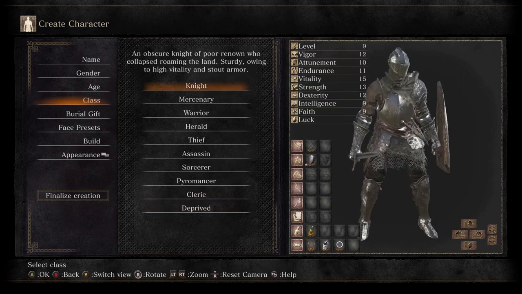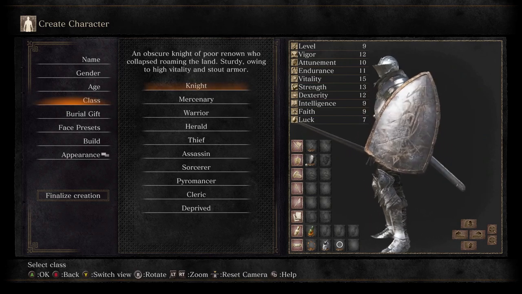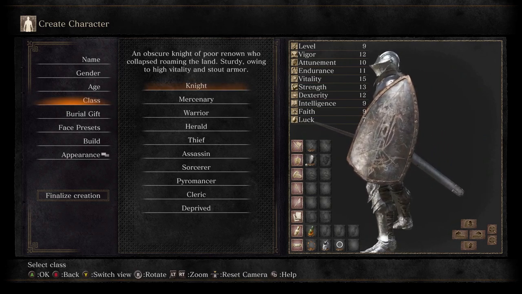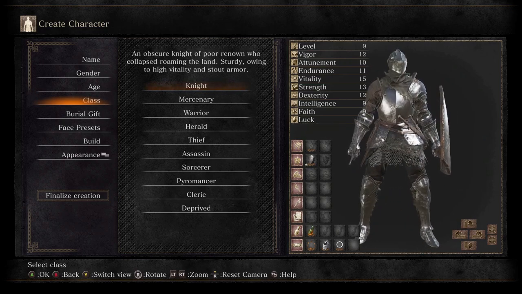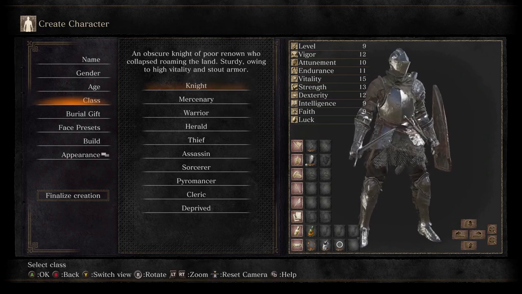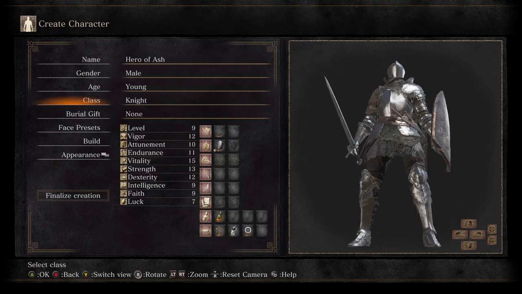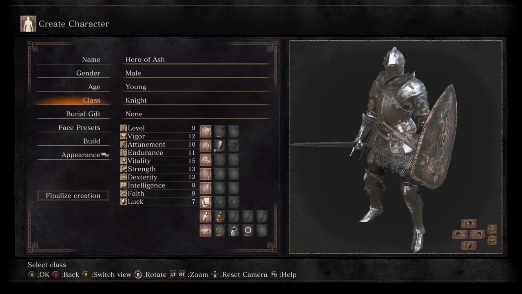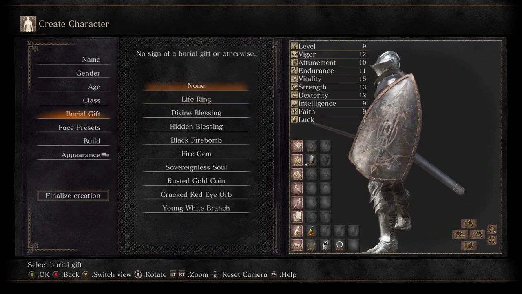Because this is a walkthrough for newer players, I'm going to be playing it as if I was a newer player, just to give you an idea of how you probably want to do your first playthrough, or even if you've done a playthrough, you just want a little bit more to it than that. So we're going to just start as a knight, just because A, they have the best armor out of all the starting characters, and B, they have a 100% block, physical block shield, which is amazing for the early game.